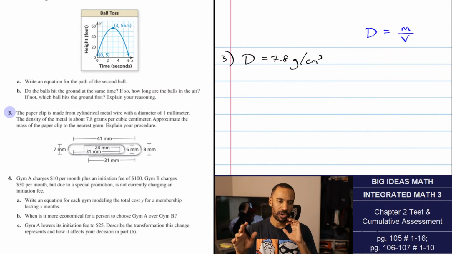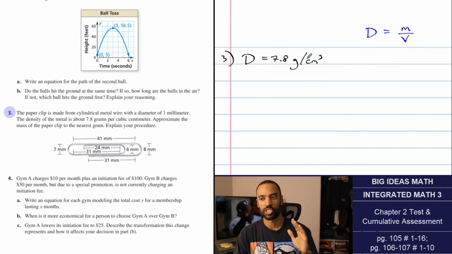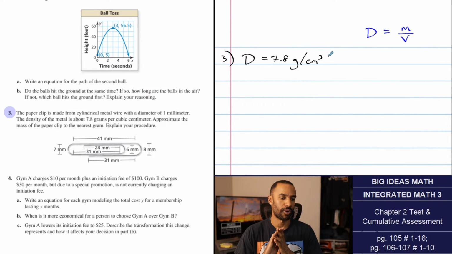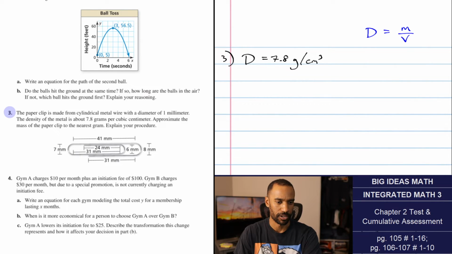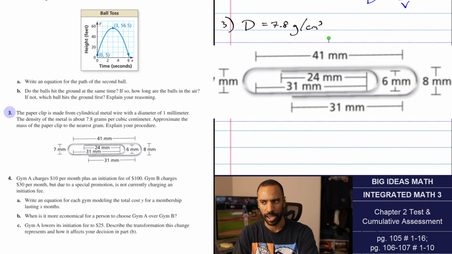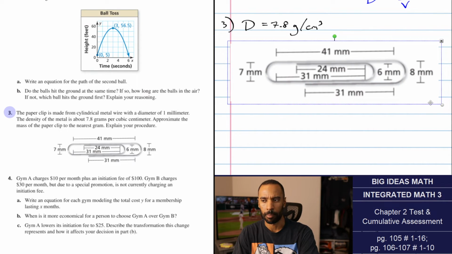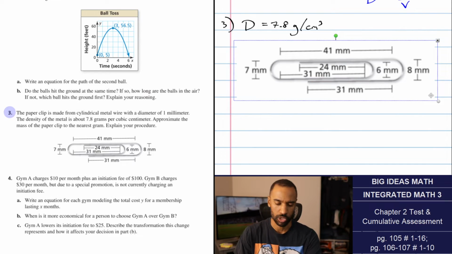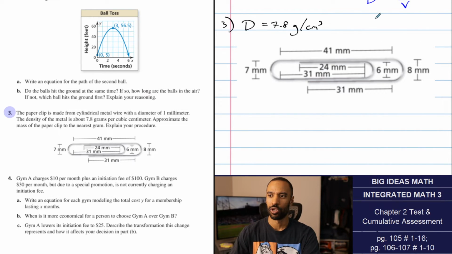I see these numbers and they're in millimeters because this is per cubic centimeter. I think it's important that I convert all of these numbers to centimeters from millimeters. Now, 10 millimeters is 1 centimeter, correct? So I think we have to divide these all by 10, which means just a decimal shift on all these guys. Let's see if we can keep that in mind.